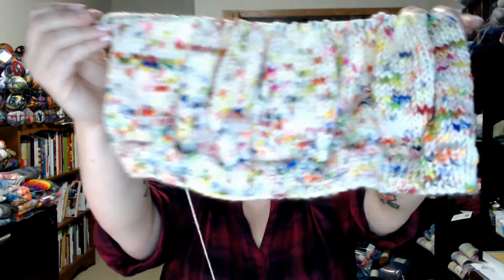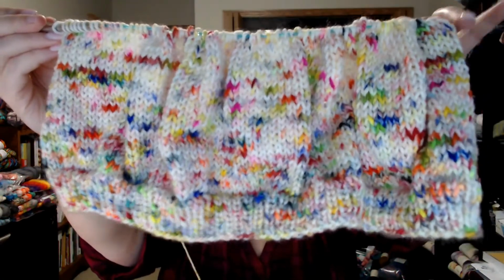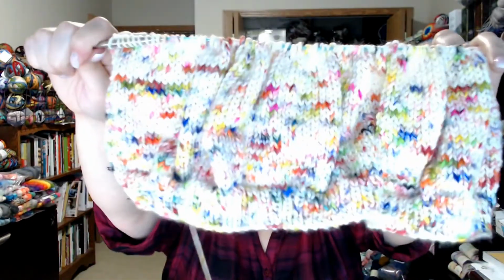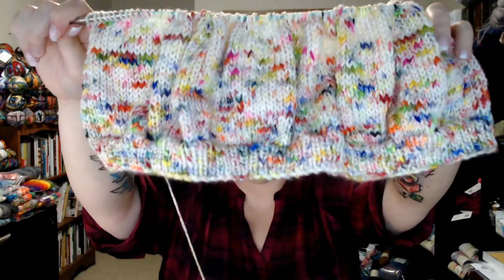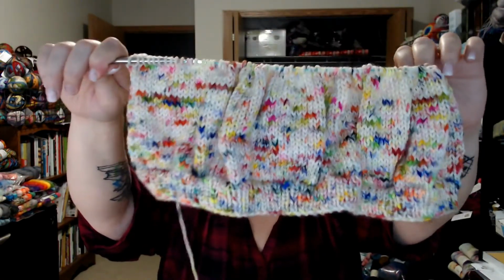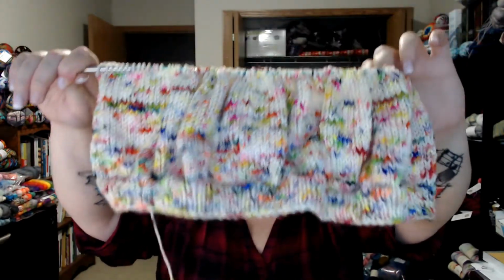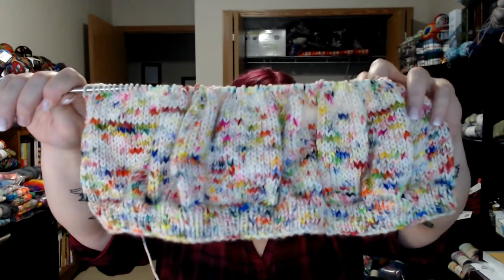So then the ribbing I did on a smaller needle. I did the ribbing on 8s, and you're only supposed to do 4 rows of ribbing, and I think I at least doubled that. Which is working out because as it's sitting here, you can see that the edge isn't flipping. And I know that Amy from Stranded had a lot of problems with her bottom hem flipping up because the ribbing wasn't enough to stop the stockinette from trying to roll, which is why I did this. I figured instead of doing it to pattern and then going back and re-knitting it as she did, I would try to get away from that and fix it at the beginning.